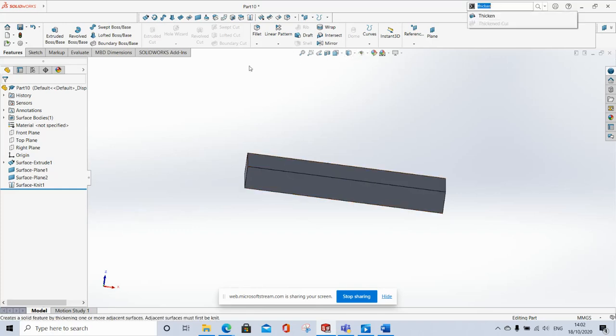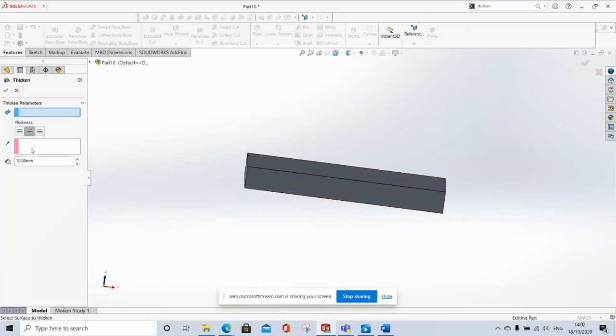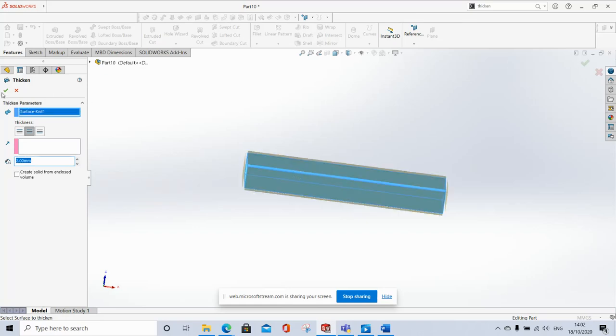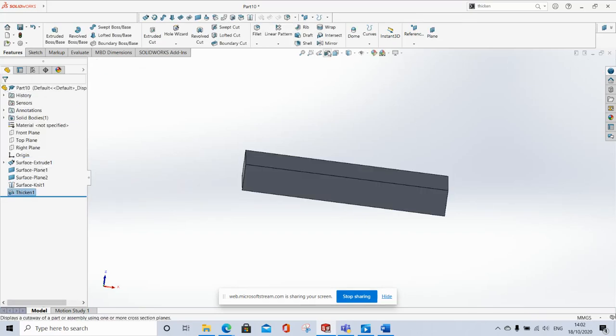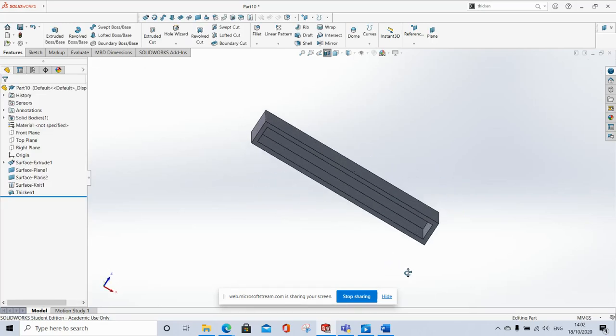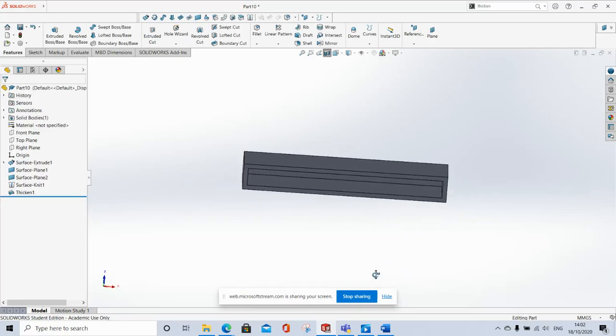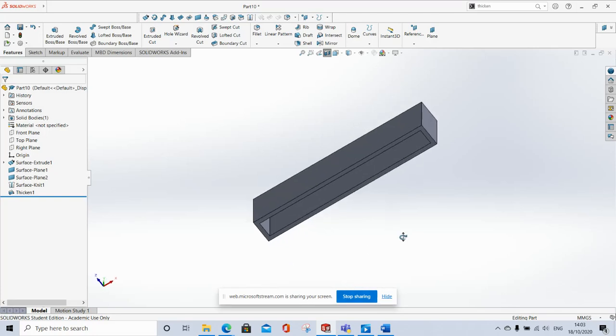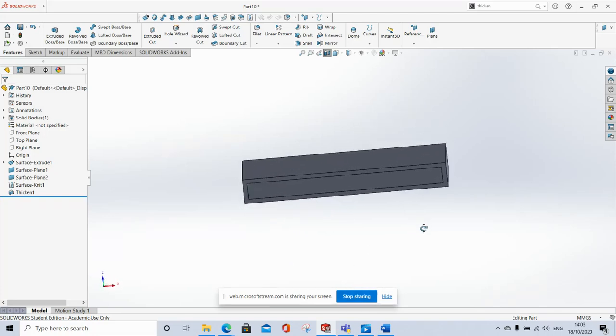So thicken, put in 2 mil here, select my surface. Now if I do a section cut, you can see that it has a wall thickness now. So it's a surface body with a wall thickness.